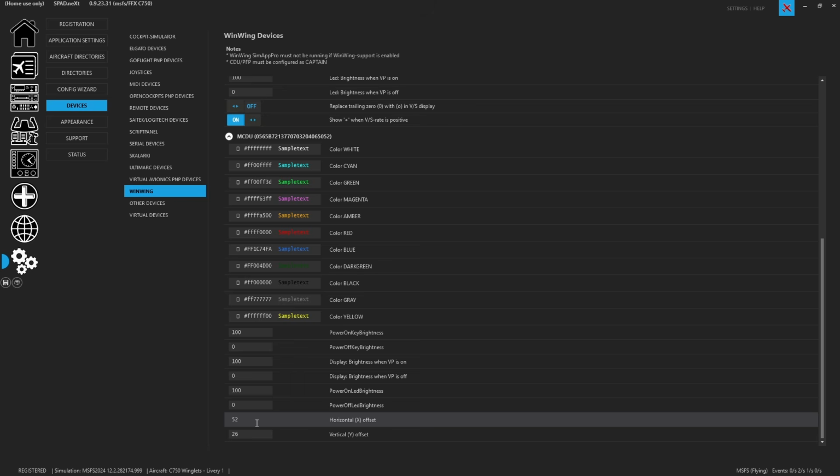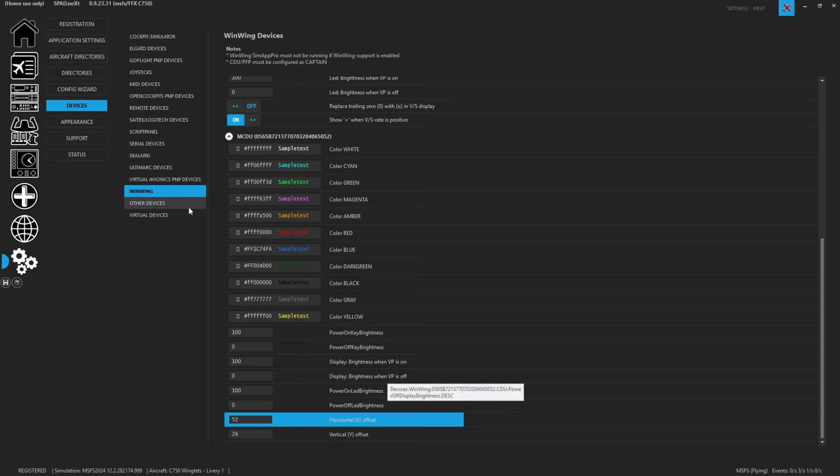It's going to need some type of offset every single time. You can also get that information out of SimApp Pro. So if you look at SimApp Pro and you adjust the screen in SimApp Pro, you'll see it. Now here, if you make these adjustment changes, after you make a change, you will need to close SPAD and restart it for those settings to take place. So just be advised, you might spend a couple of restarts just to get it dialed in to the way you like it and the way it should be aligned.